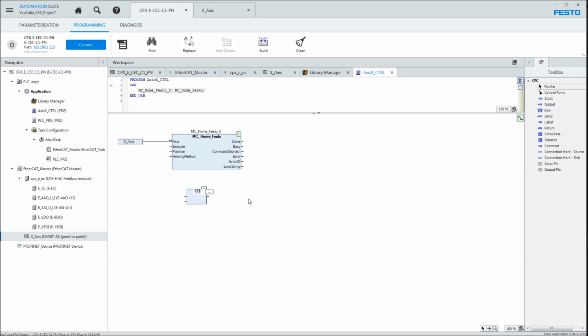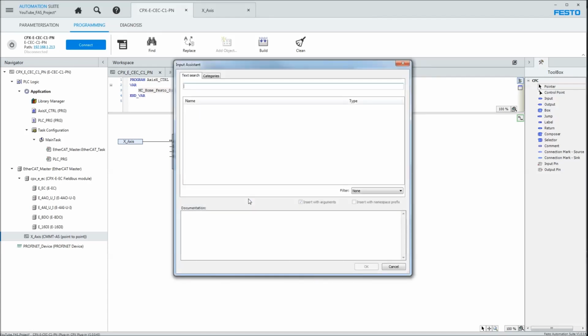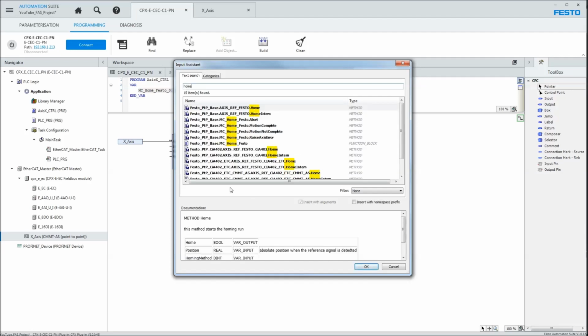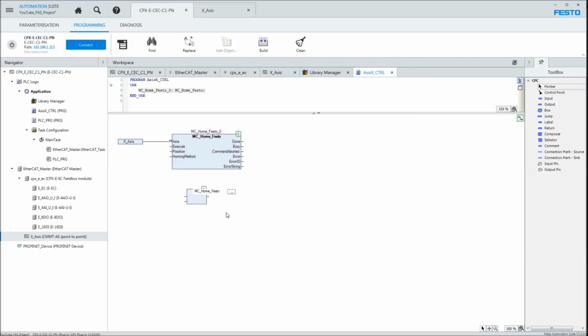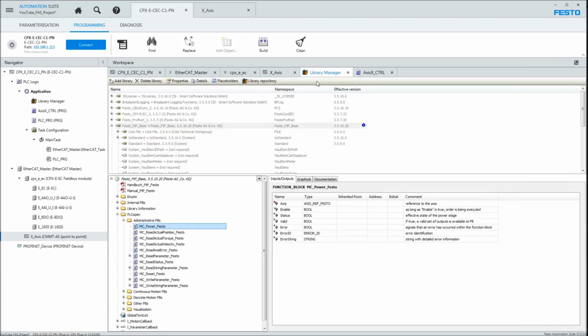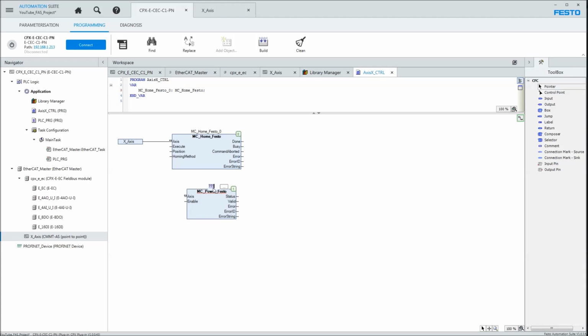If you don't want to do that, you could hit the F2 button, which brings it up. Let's type in home, for example. I'm going to do the home block now. When you hit enter and then hit enter again, it'll open this up. Because I'm doing another one, I'm just going to call this reset instead. So power reset, and anyway, you get the idea.